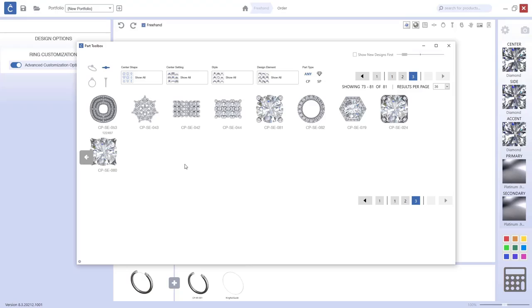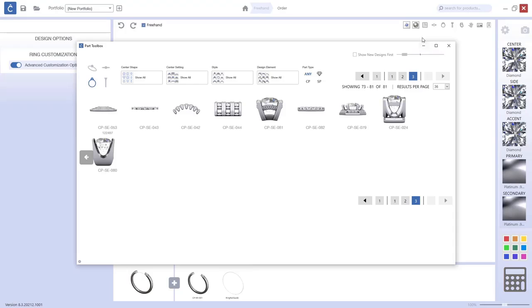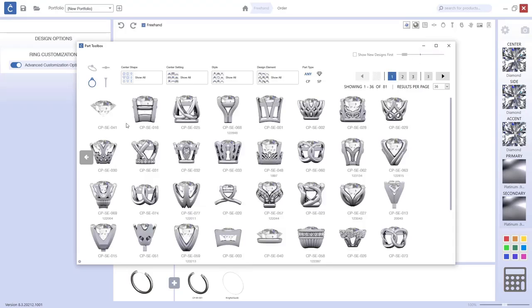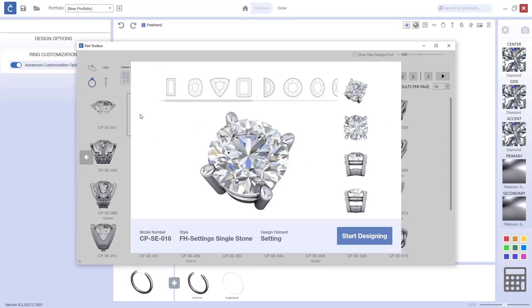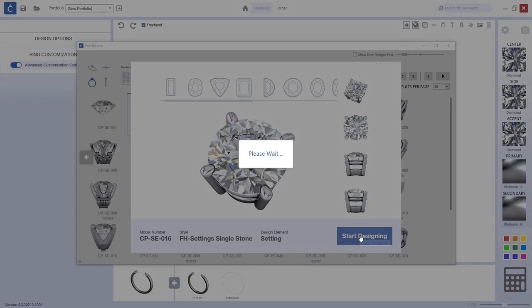So we have many complements where you can also change the stone size, everything, to just nail what you are looking for. So let me go to this view, and I will go to the first screen, and I will select this one, and I will start design. So now I'm loading it into the viewport.